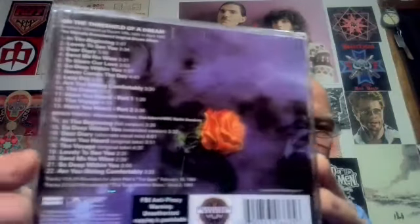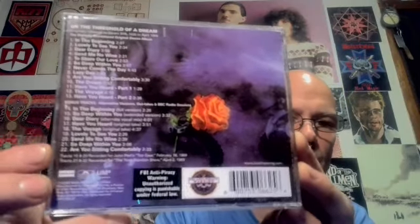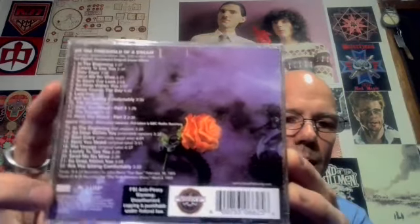And this is a cool bonus one. I don't know if you can see, but it has all these cool bonus tracks that I've never heard before. I've only heard the actual album, but it has some really cool bonus tracks that I'm looking forward to. So this is going to be fun to listen to. But I would never have considered buying this if it wasn't for being influenced by Larry Graves and his cool review of it.